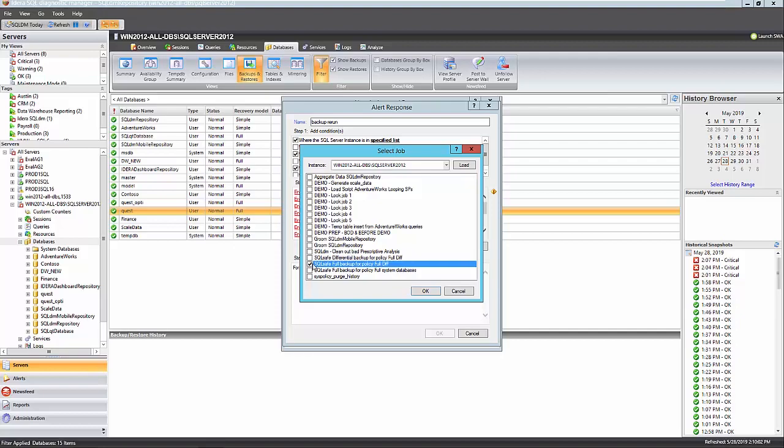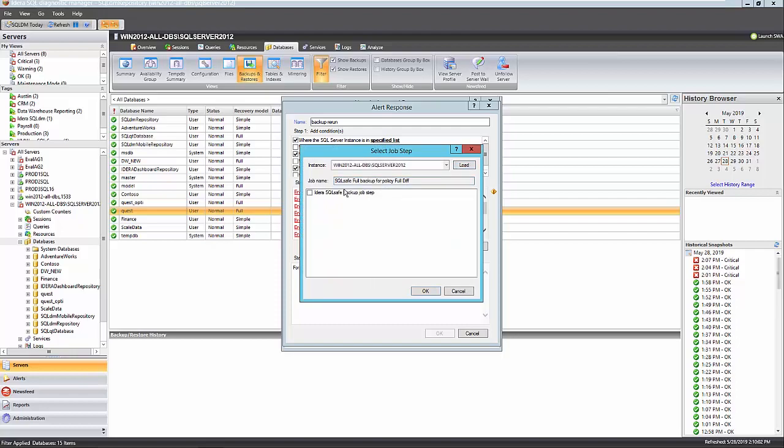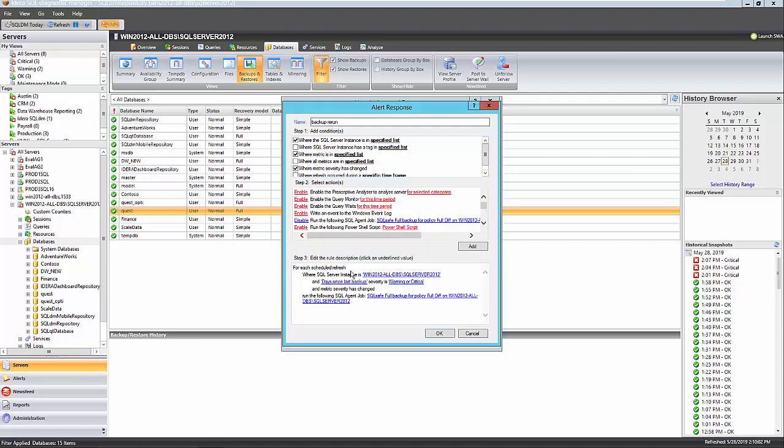Okay, so I'm just going to choose to run my full backup, choose a step to start out at, and I only have one step. It just runs the backup job here. So click OK, and now I'm done. All right, so to review, on my SQL Server 2012 named instance, if my days since last backup alert goes into a warning or a critical state, I'm going to run my SQL Safe full backup job on my SQL Server 2012 named instance. So it's that easy to really create an alert action response in the case that databases aren't being backed up on a regular basis, or that particular databases aren't being backed up as well.